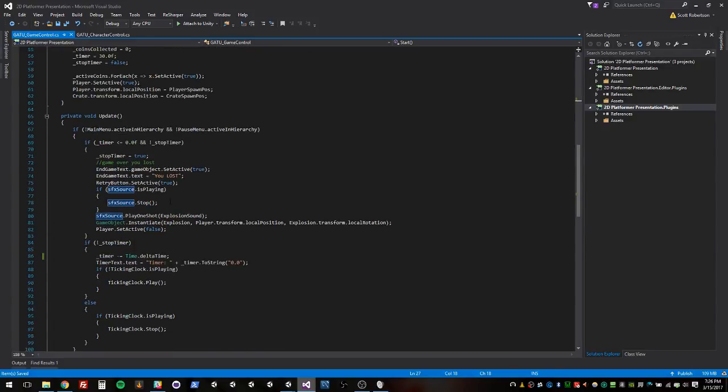And so now down here, I can do things with it. I can do things like check if it's playing. If it is playing, I don't want multiple audio clips playing on top of each other. So I'm going to go ahead and stop the audio clip that's in progress, and I'm going to start a brand new audio instance off of that source of the particular sound I want to play. So in this case, the explosion sound. Okay. This is only for this particular audio source though. So what this means is I can still have multiple audios playing, just using different sources.